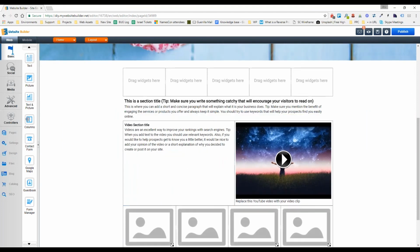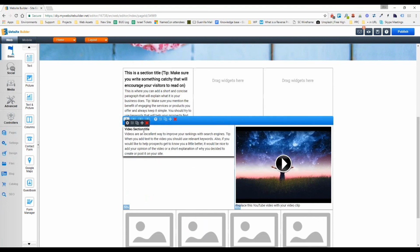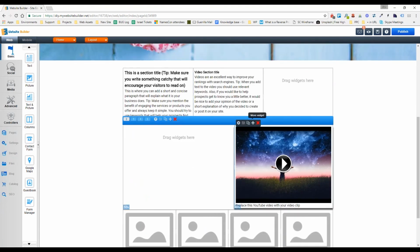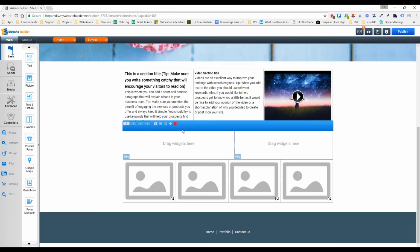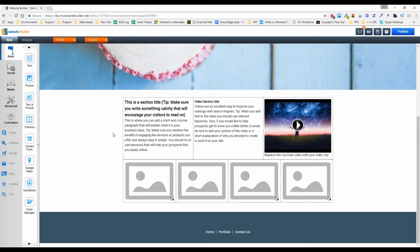Dragging widgets on. I mean, basic widgets, you have a lot of different functionality. We have about 38 widgets at this point, and we're adding new functionality as we go. So we're constantly staying up with best practices and new things that come out. So text widget, picture widget, text and picture widget, columns widget, which is how you can move things around just by dragging and dropping. We only want this to be a 3-column widget, but I'll put the other 2 in here, drag them around. You can see everything adjusts accordingly. I could just delete this one to get it out of the way, and now you have a different look and feel just in a couple of clicks of the button.